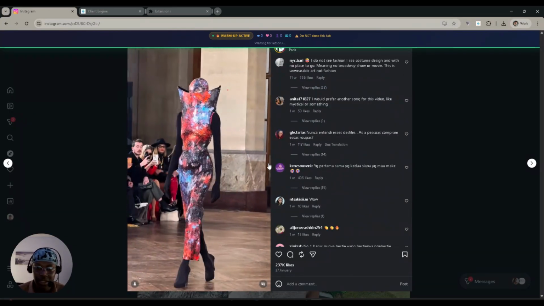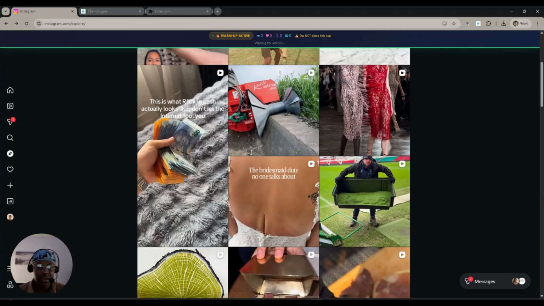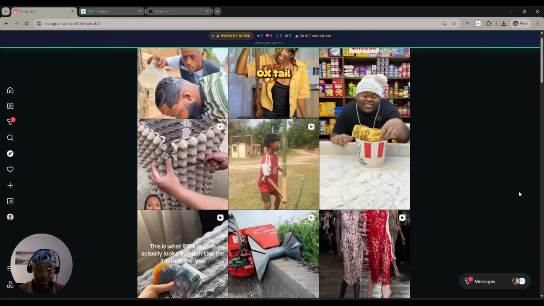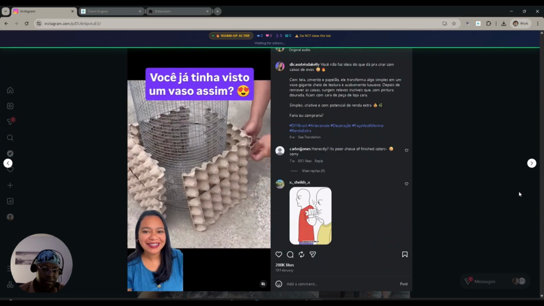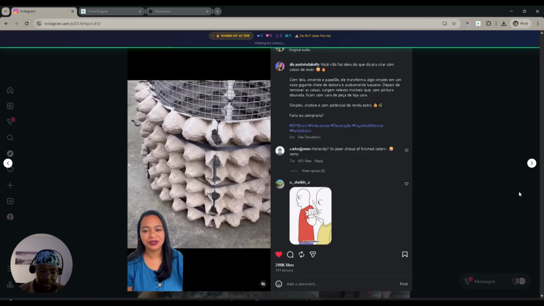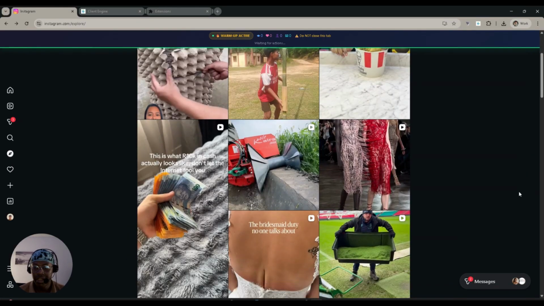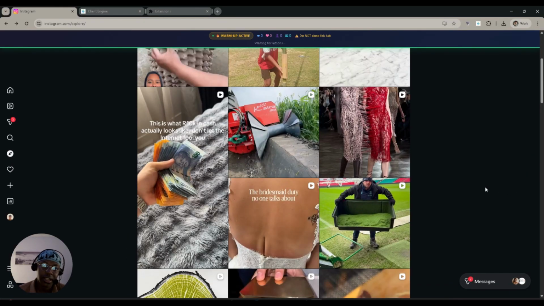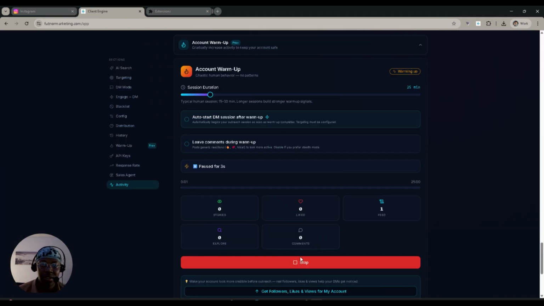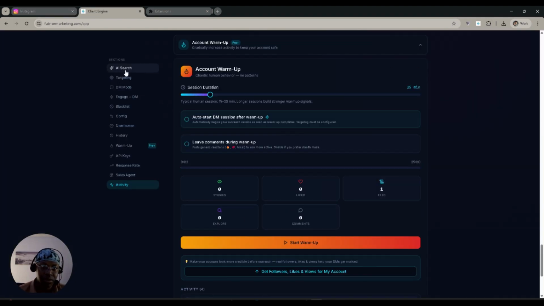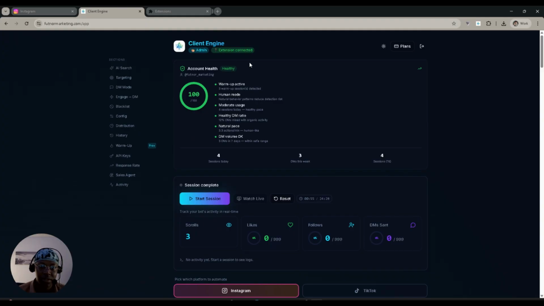So this is what it does. It checks through the comments, scrolls around, likes a reel or post, it just engages and moves like a human. So I'm going to stop the session because the account is already healthy. As we can scroll up here, it's healthy.